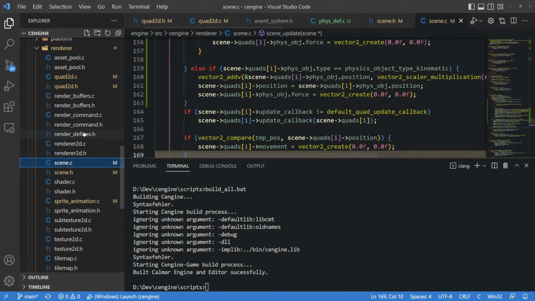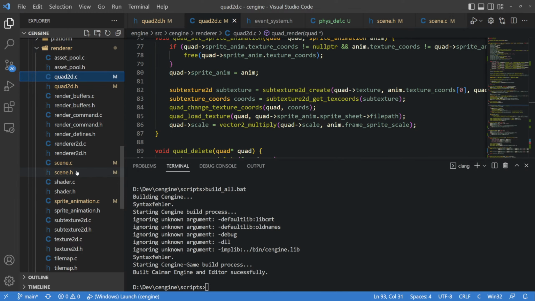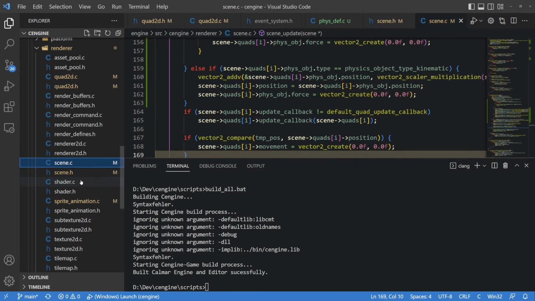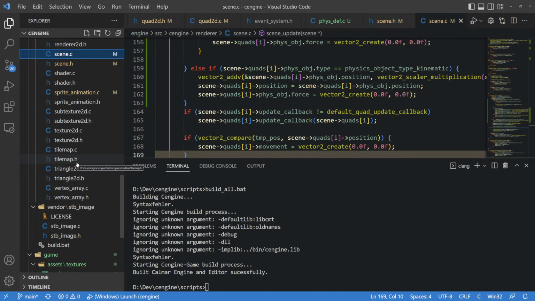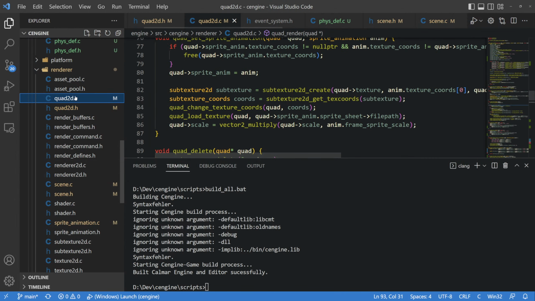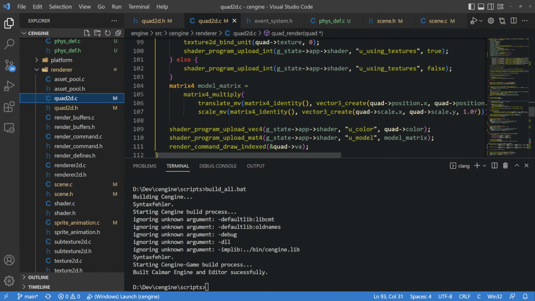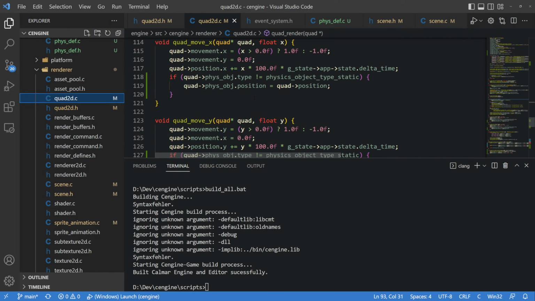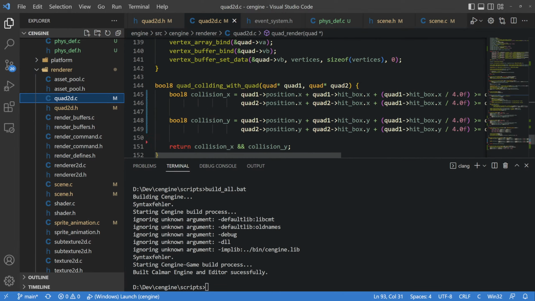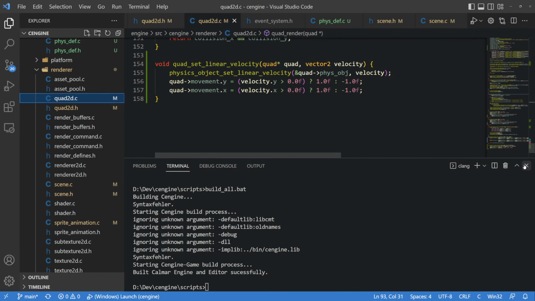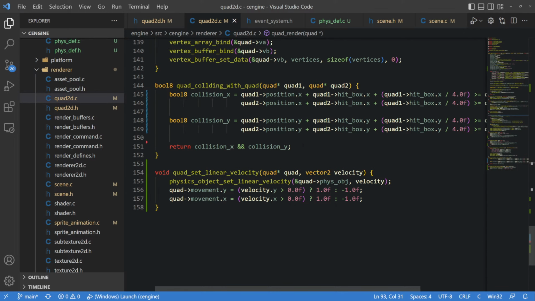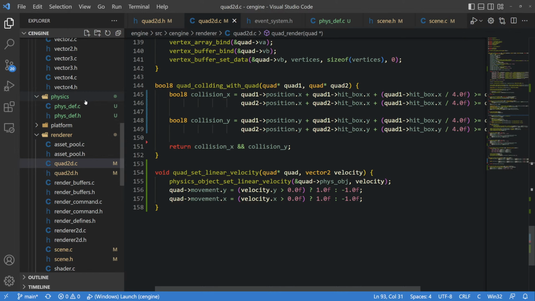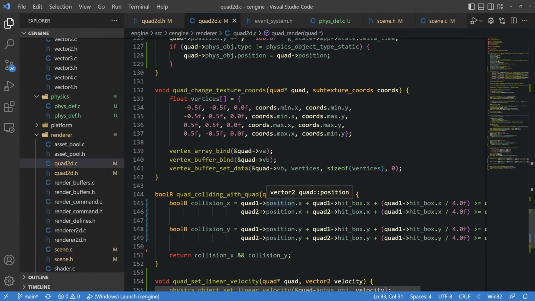Like if it hit the ground. Like how do we check if it hit the ground? If the Y movement is -1.